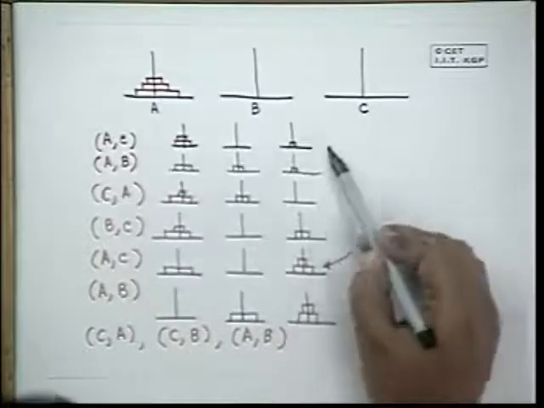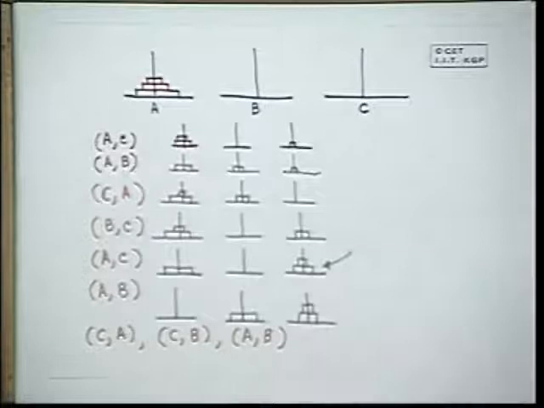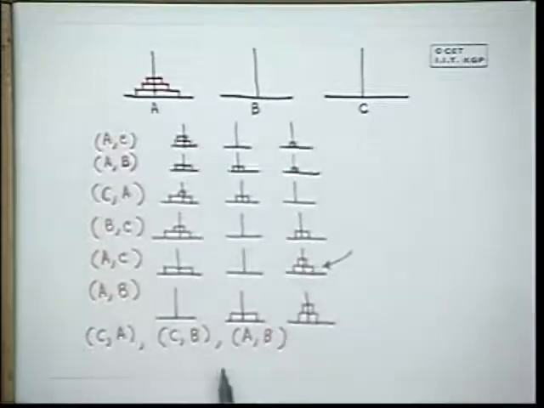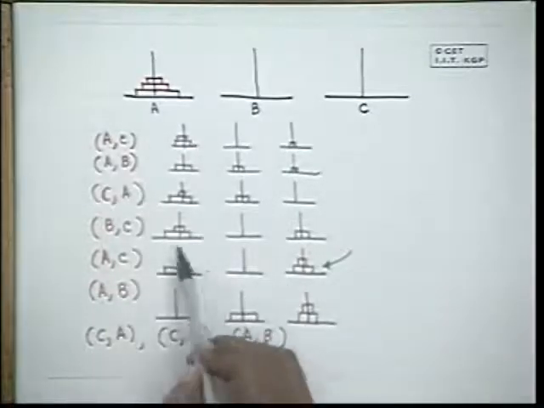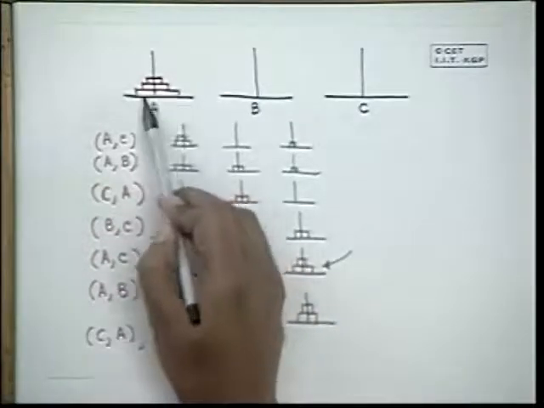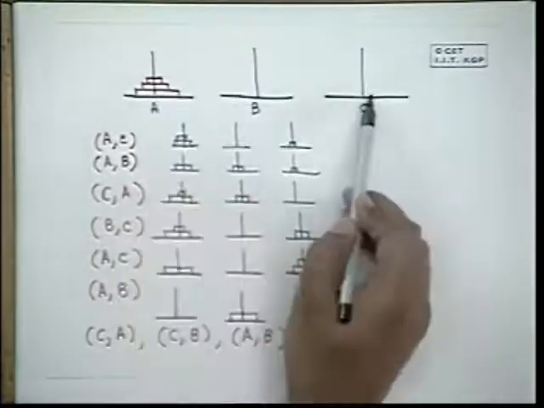So we can go back and see whether we can solve this problem faster. And to solve this problem faster, we have to have a look at what we have done. We have actually moved, we had 3 disks here, isn't it? We have actually moved these 2 disks here.